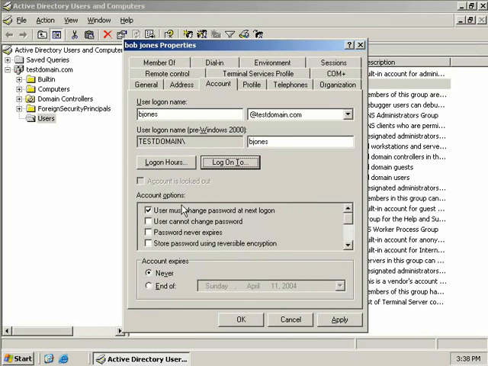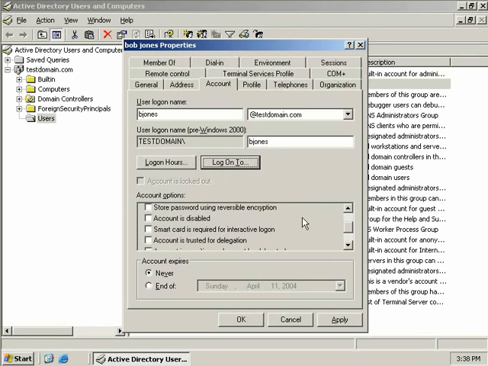Now here under our account options, you'll recognise the first three that we configured when we created Bob's account. However, if we scroll down, you can see that we do have quite a few more options. Now we will be discussing these in later videos, but I want to make one thing clear. Any changes made here directly to Bob's user account will override the default domain security policy. Yes, you heard that correctly.